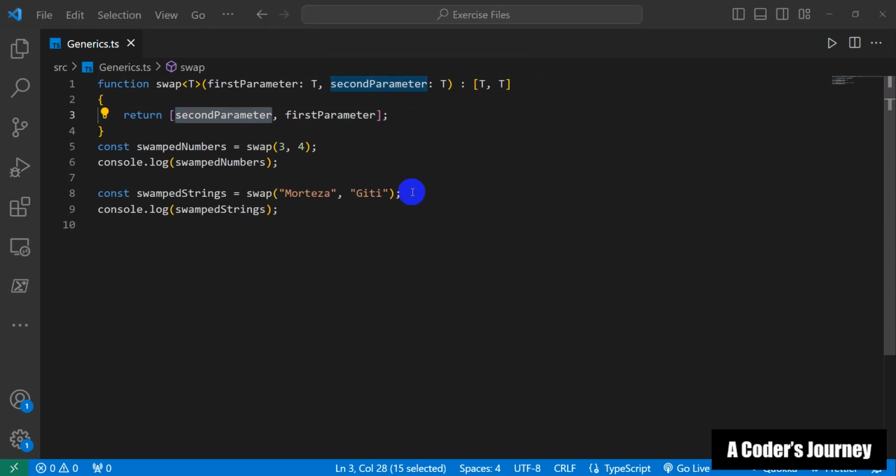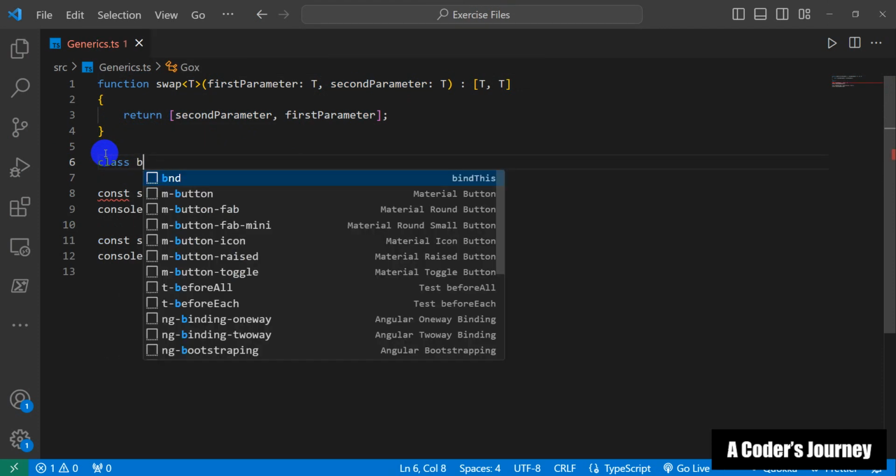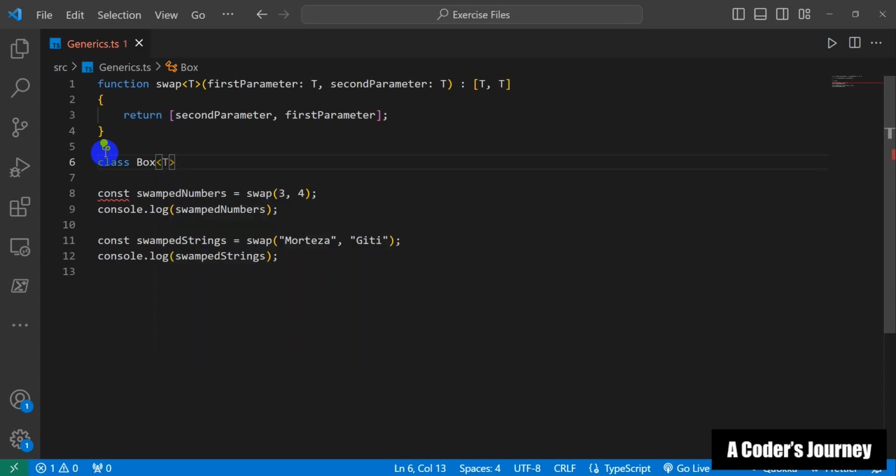In addition to generic methods or functions, we can have generic classes as well. Let me give you a simple example of a generic class which is able to store a generic value. So in order to create my generic class, I'm going to call it box of t, right? This is the way to declare a generic class.